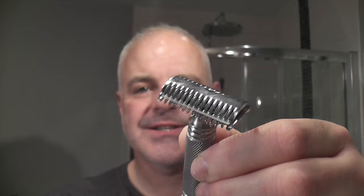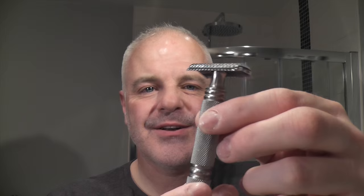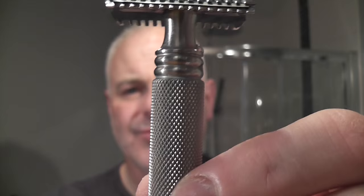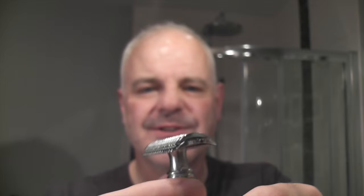The razor today is the Phoenix Artisan Accoutrements Double Open Comb. I have a different handle on this. The handle it comes with I thought was very light, so I wanted a little bit of a heavier handle, so I got this one on eBay. I think there's a guy called Windrose Handles, and he makes his own handles and the knurling on it's good. It just gives the razor a little bit more weight. And there's the head, a double open comb.